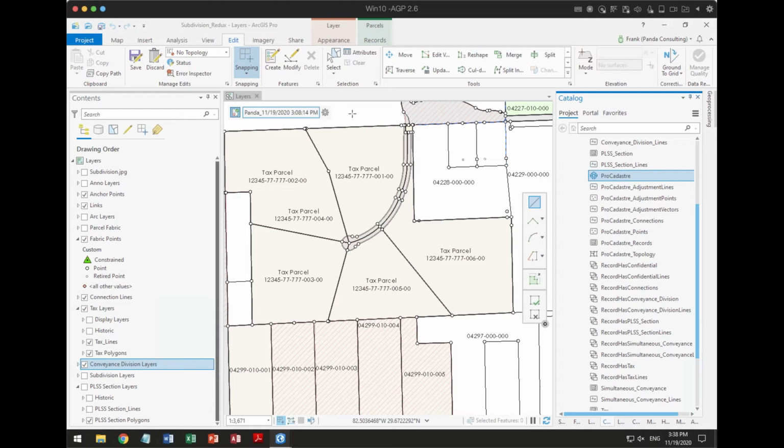All right. So it rebuilds. If you're missing lines, it rebuilds them, but it doesn't necessarily delete lines that aren't associated with a record. So if you go in there and build them, you then should be able to delete those lines that do not have a record associated with them.